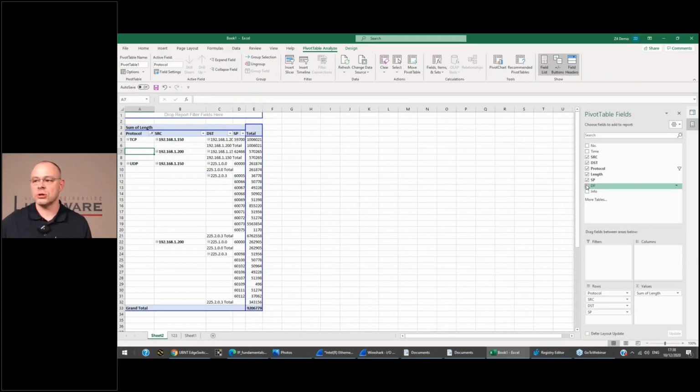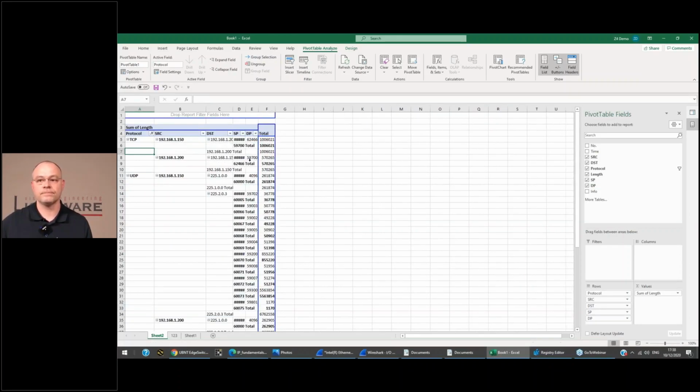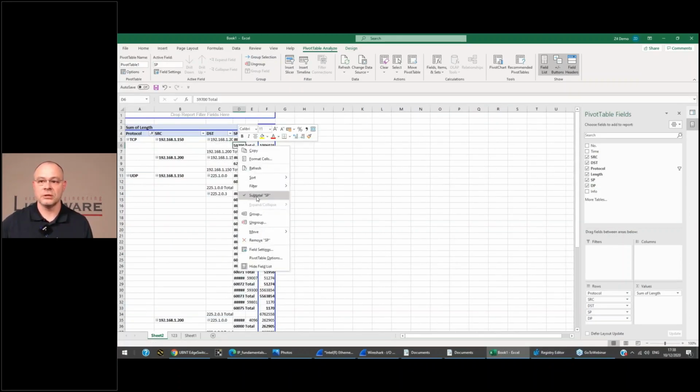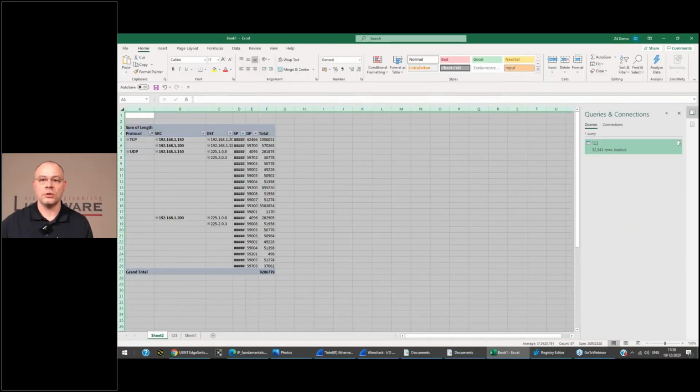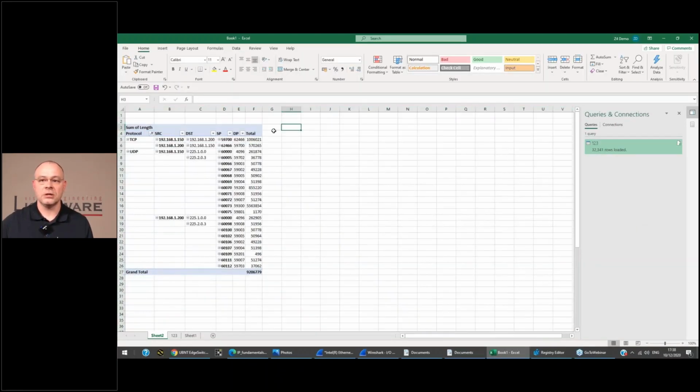Now I'm going to turn on a couple of port numbers. I'm also going to remove the subtotals. So what we're going to see here is a number of source and destination port number pairs from the encoder and back from the decoder. This is what I mentioned in part 1 and also part 2. There are different applications and different functions running in the background. We have multiple network communications going.